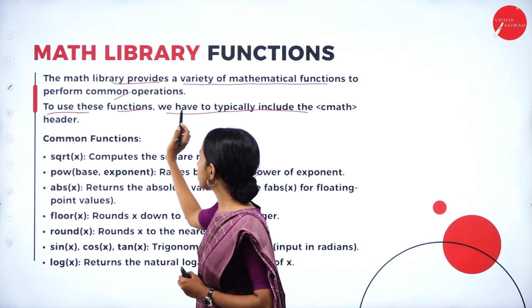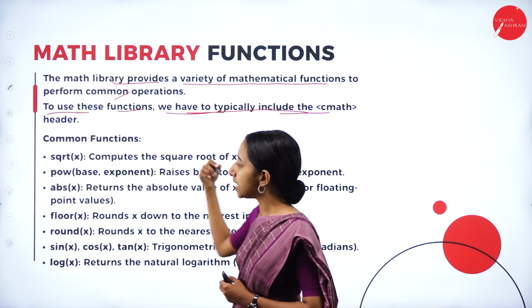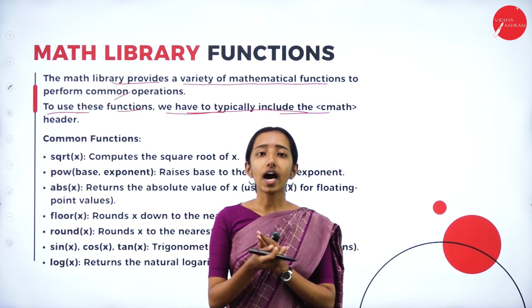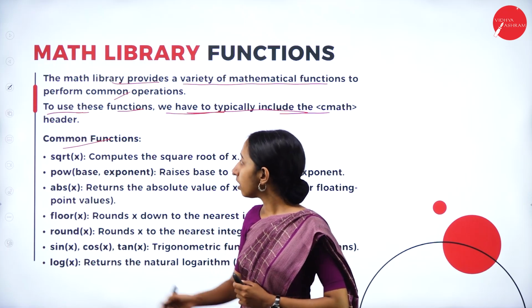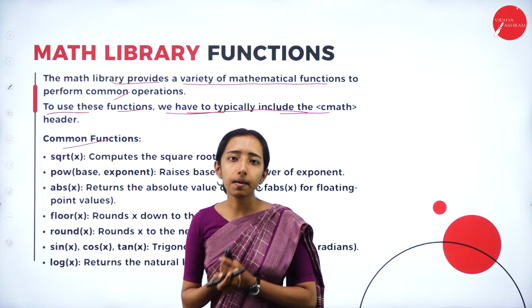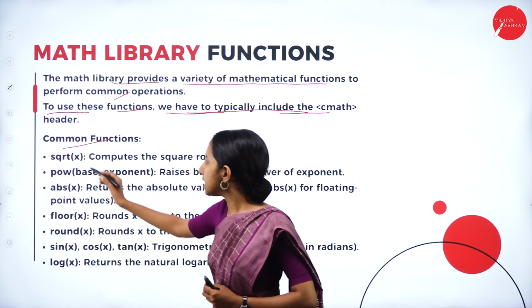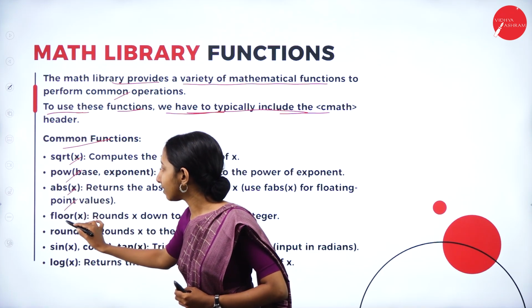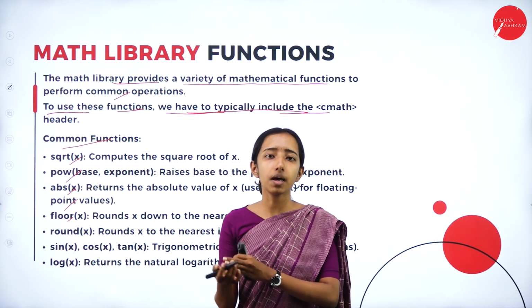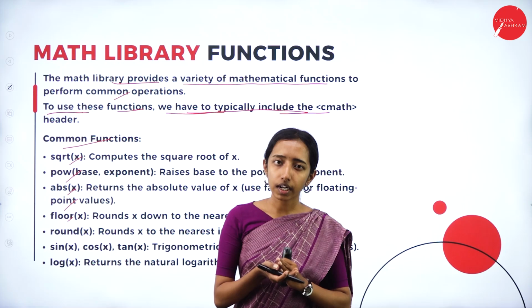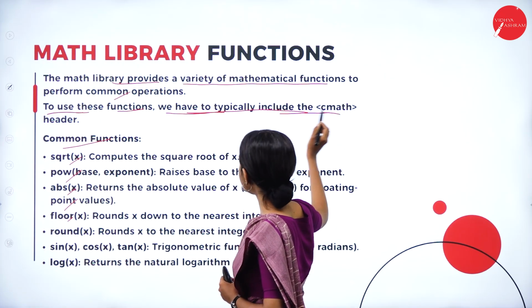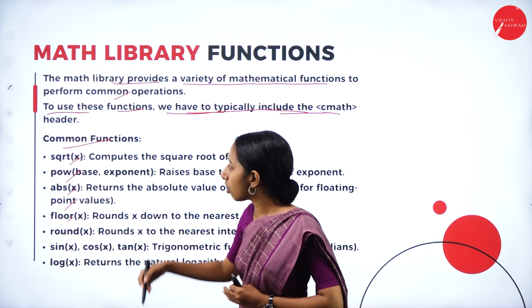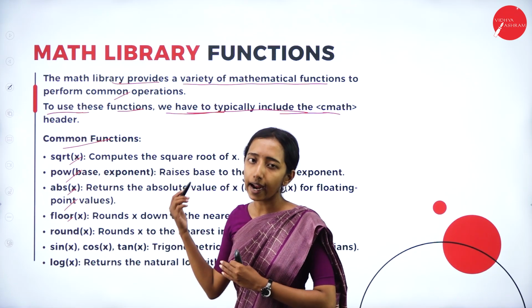To use these functions, we typically have to include the cmath header. So we are including a header called cmath. There are common functions that come in the math library. These are already built-in math library functions that are available in the cmath library of C++. We are using the cmath header file, so these are already present in that header file.